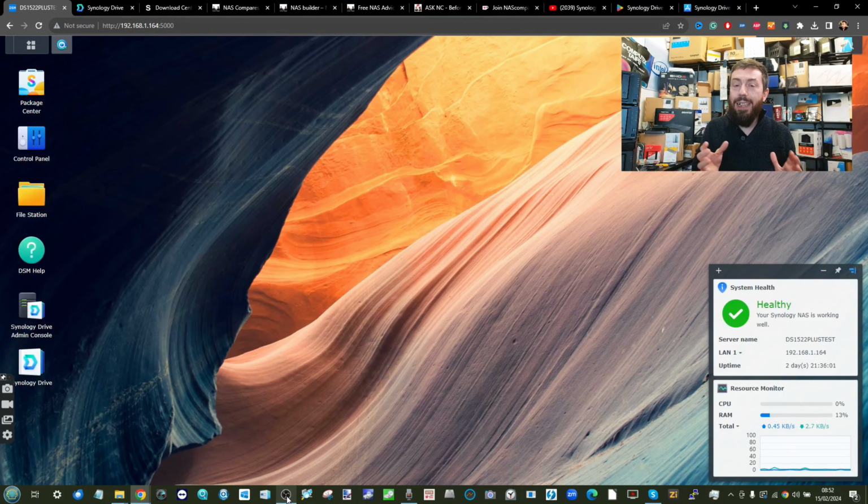Secondly, it's worth touching on the difference between synchronization and backups because they're not actually the same thing. And I think a lot of users, myself included when I talk about these things, often muddle them up or discuss them in a way where really one is more appropriate than the other. So let's break those down. A backup is when you are sending data, and stay with me, I know this sounds condescending, but it's important. A backup is when you send a copy of the data to another location, and more importantly, that data remains in both of those places.